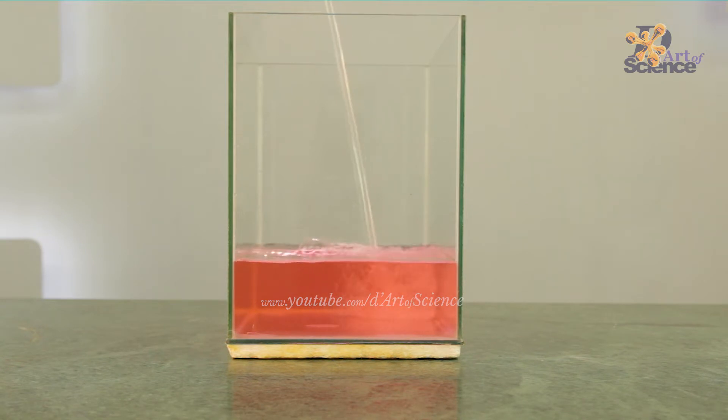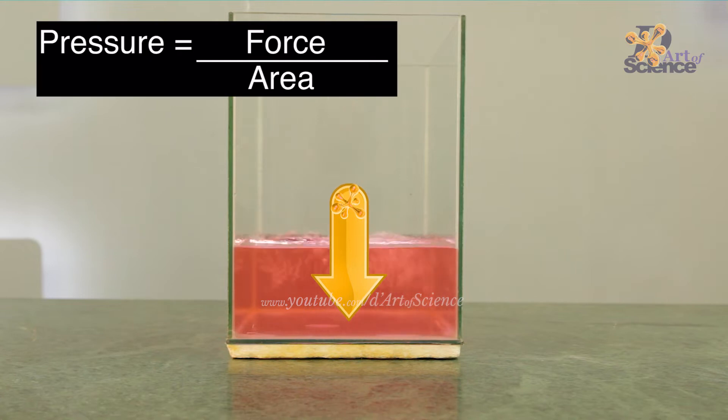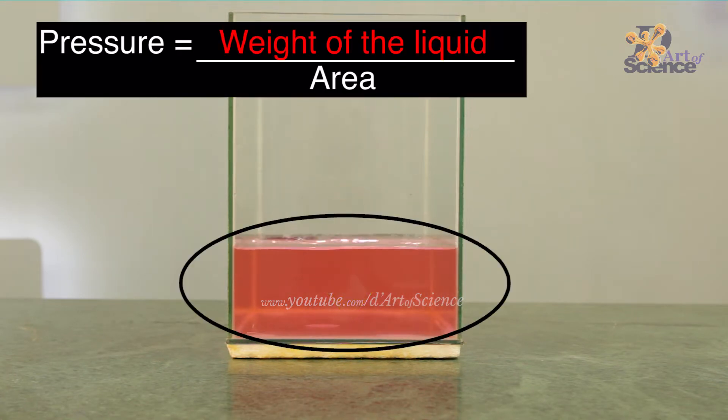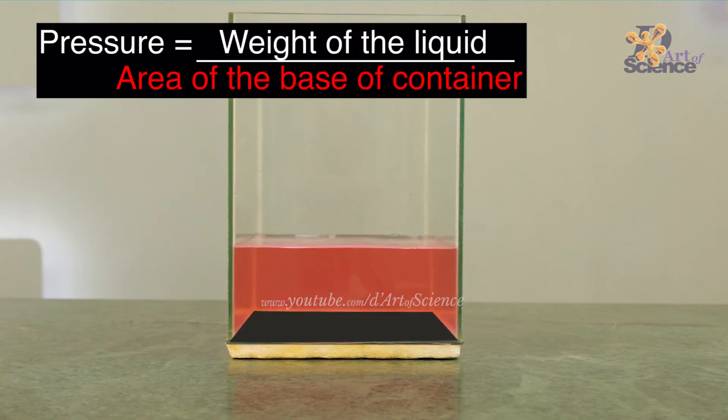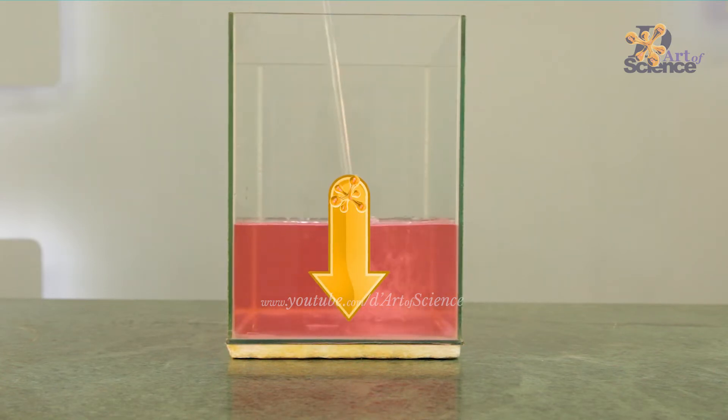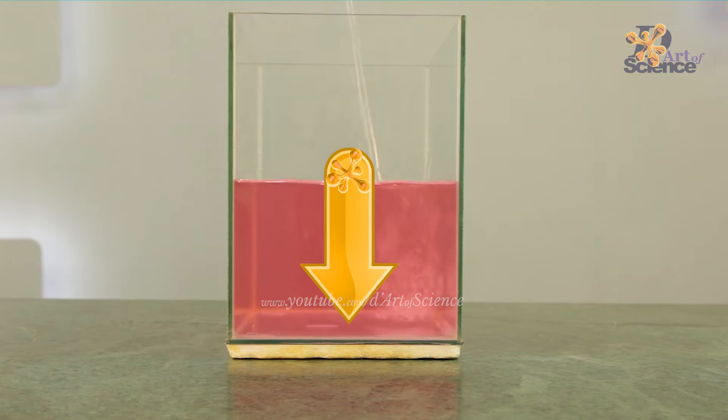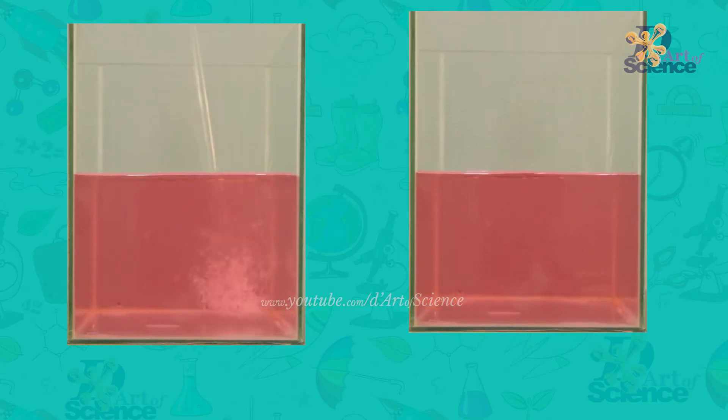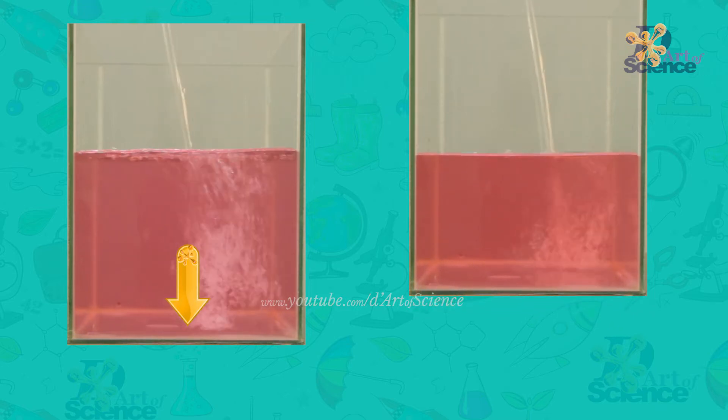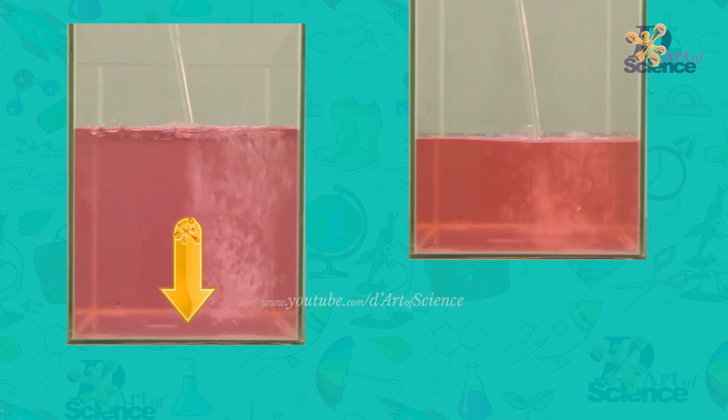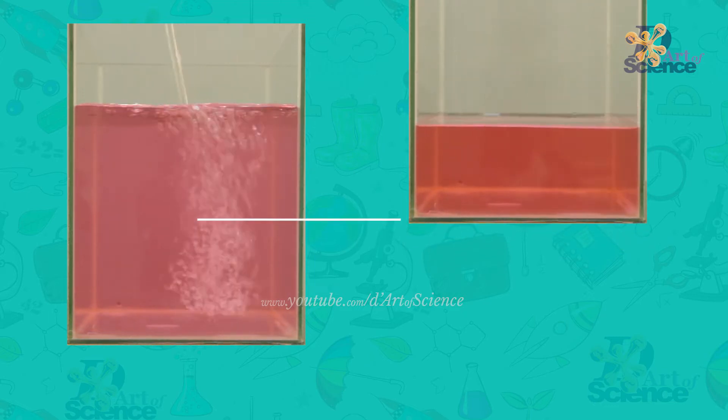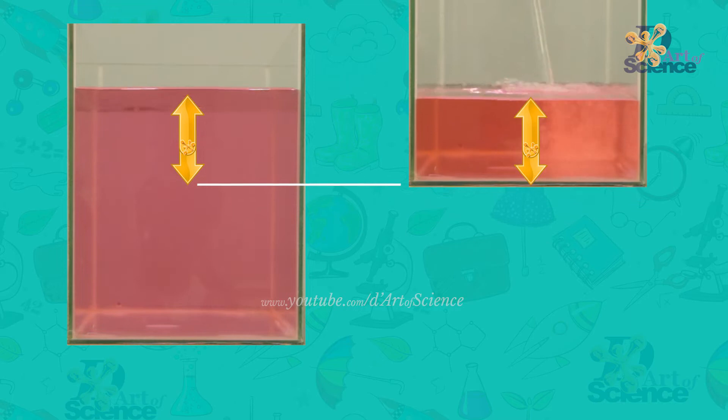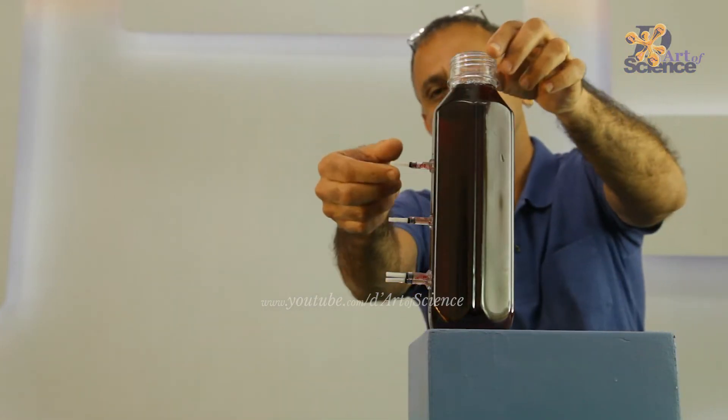When we pour water into a container, its weight starts pushing down on the bottom of the container producing pressure. Pressure exerted by a liquid on the bottom can be calculated by the same formula. Pressure is force upon area. But in this case, the force simply is the weight of the liquid and the area is the area of the bottom of the container. Now it seems obvious that if more water is added, the depth of the water in the container increases, then the weight will also increase. And that means the pressure on the base will also increase. This leads us to learning that the pressure exerted by a liquid increases if you increase the depth inside the liquid. Now if the above is true, then it also means that at different depths of the liquid, the pressure will be different because the amount of liquid left above the different levels is also changing.